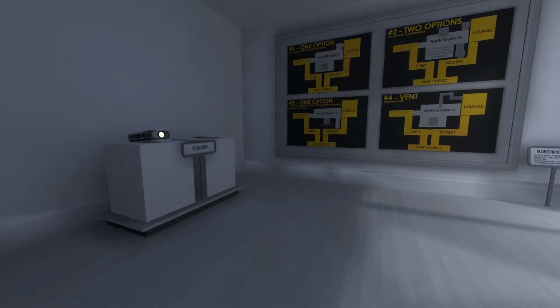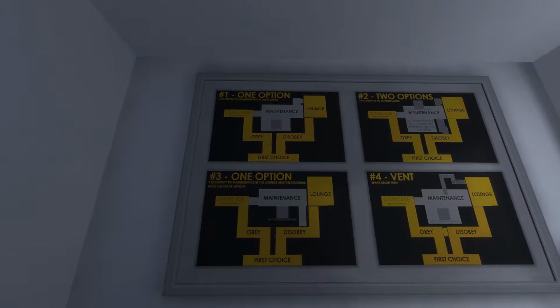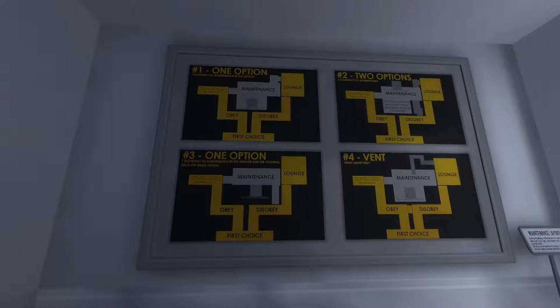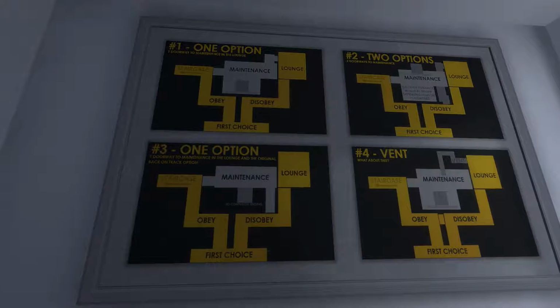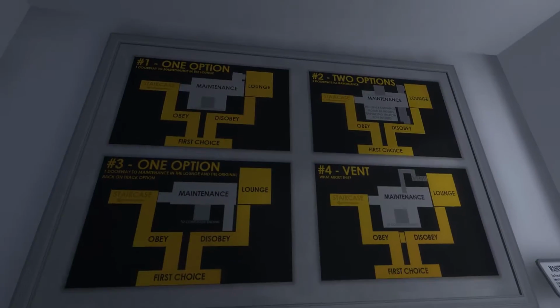This is... oh man. Option 1. Obey, disobey. First choice. 1 option, 2 options. Vent. What about this? Oh, cool.